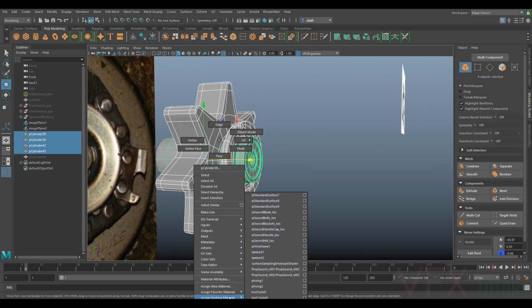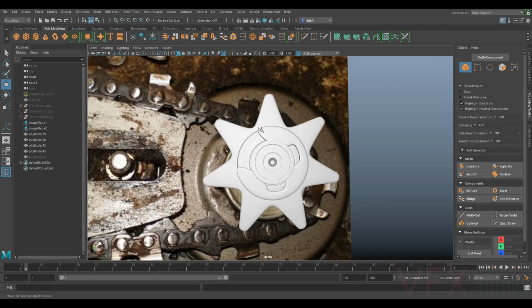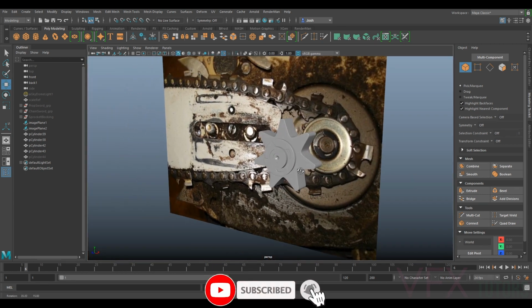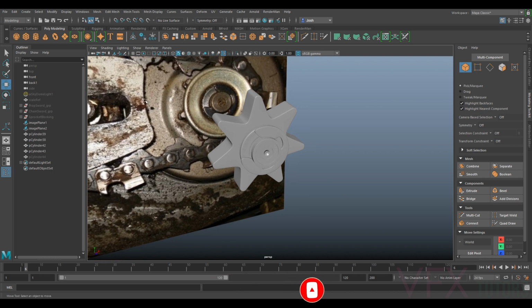And if we just assign the Phong, we can sort of see how that's all reacting. And we've not got any weird mesh going on, so it's all looking really nice and clean. So now the second shape, we're just going to build this bit. So we can unhide that cylinder.